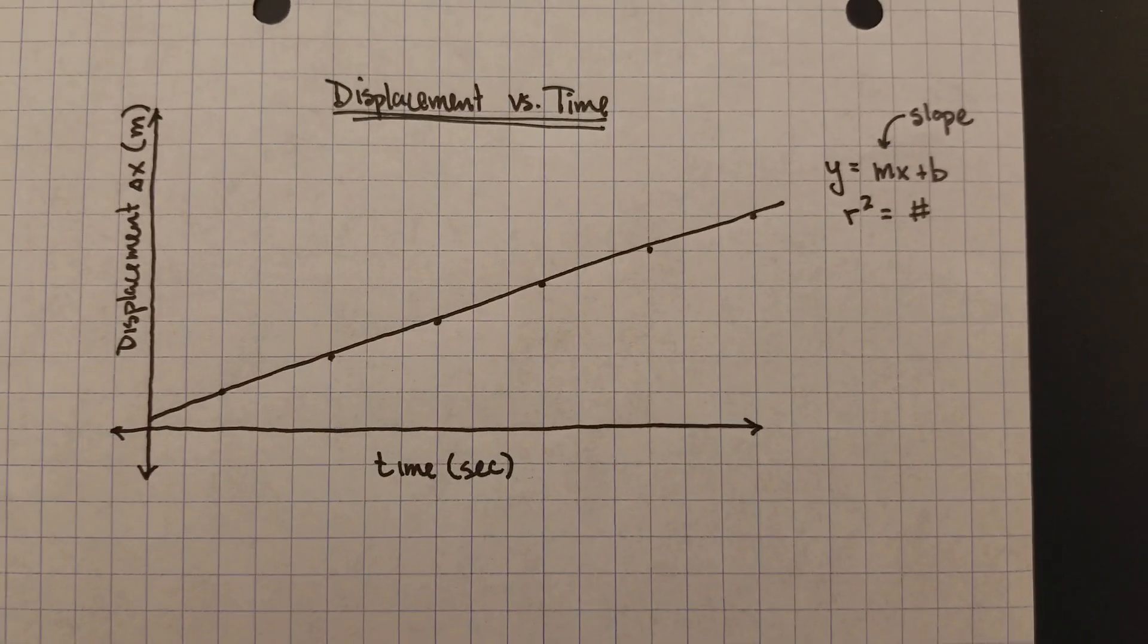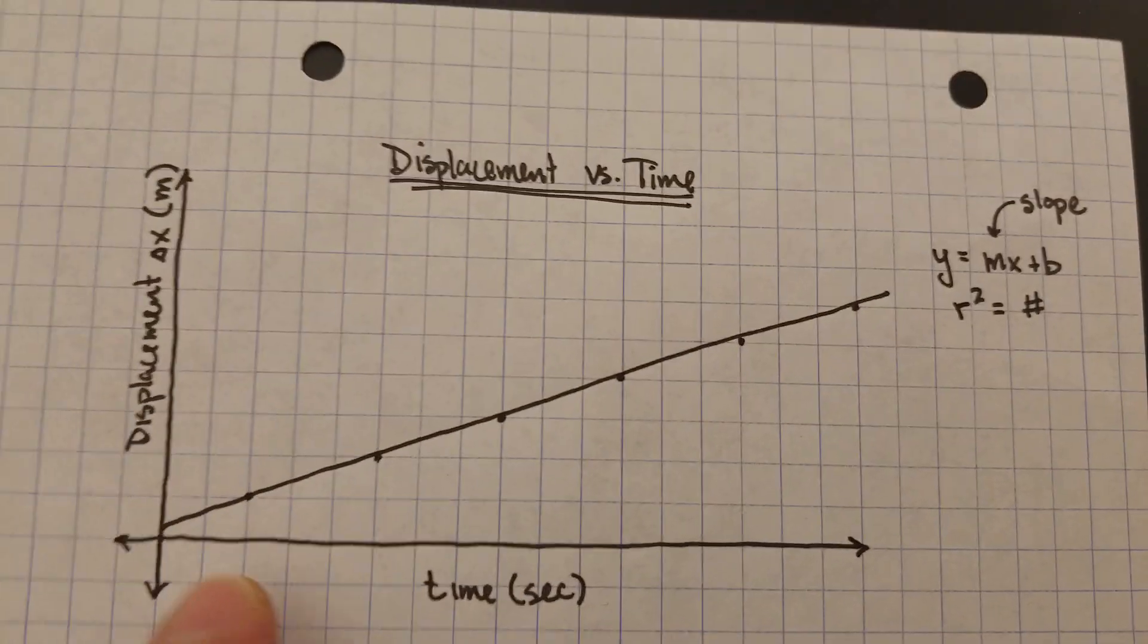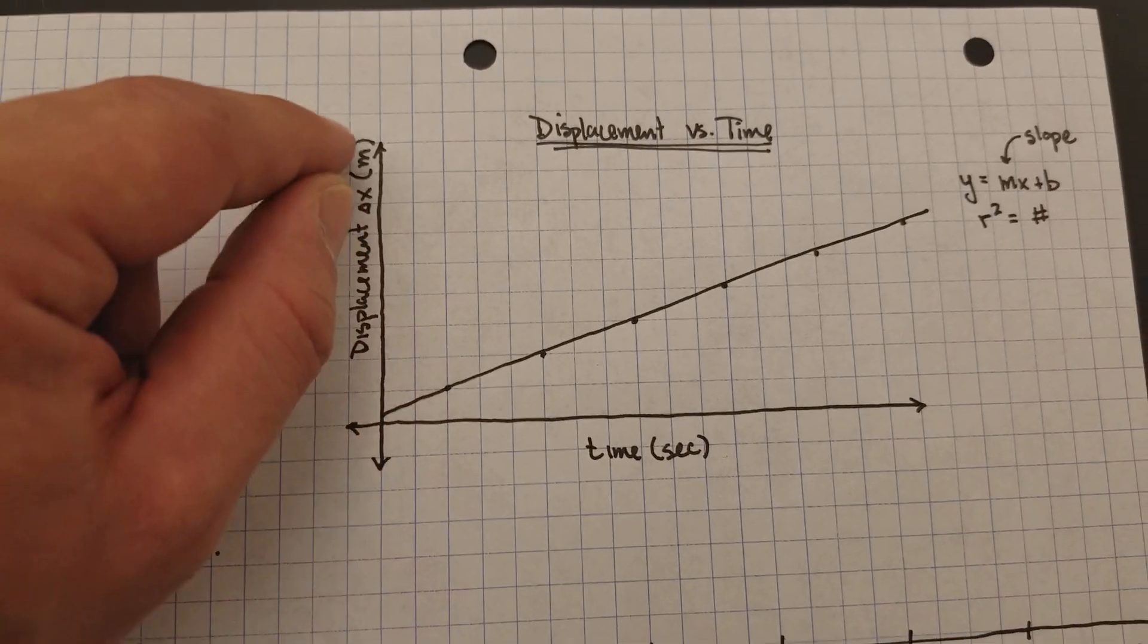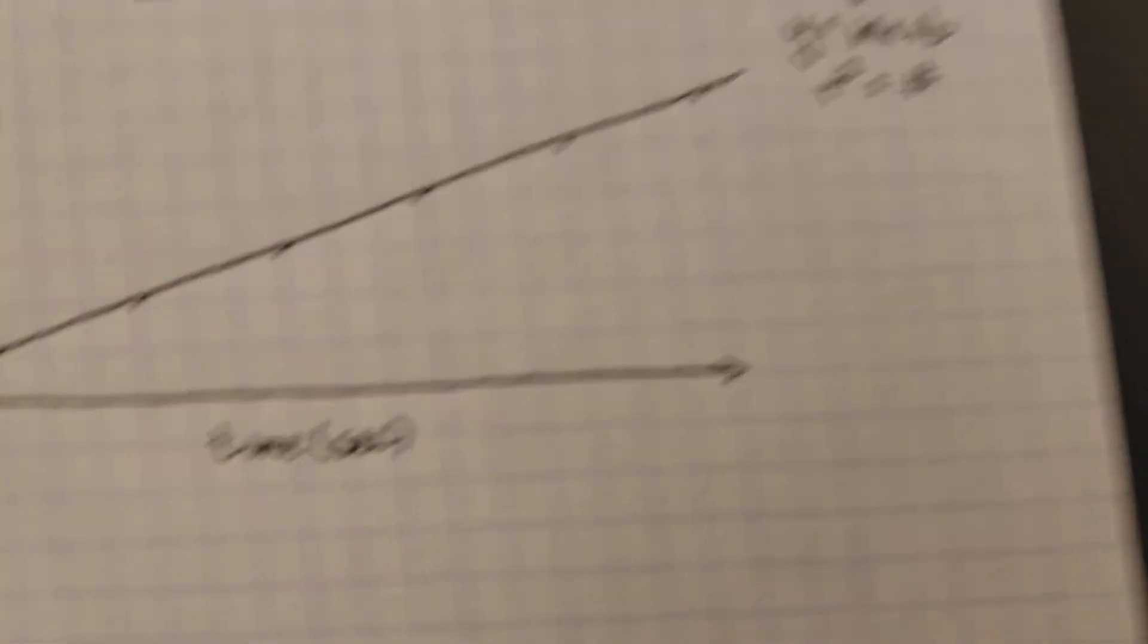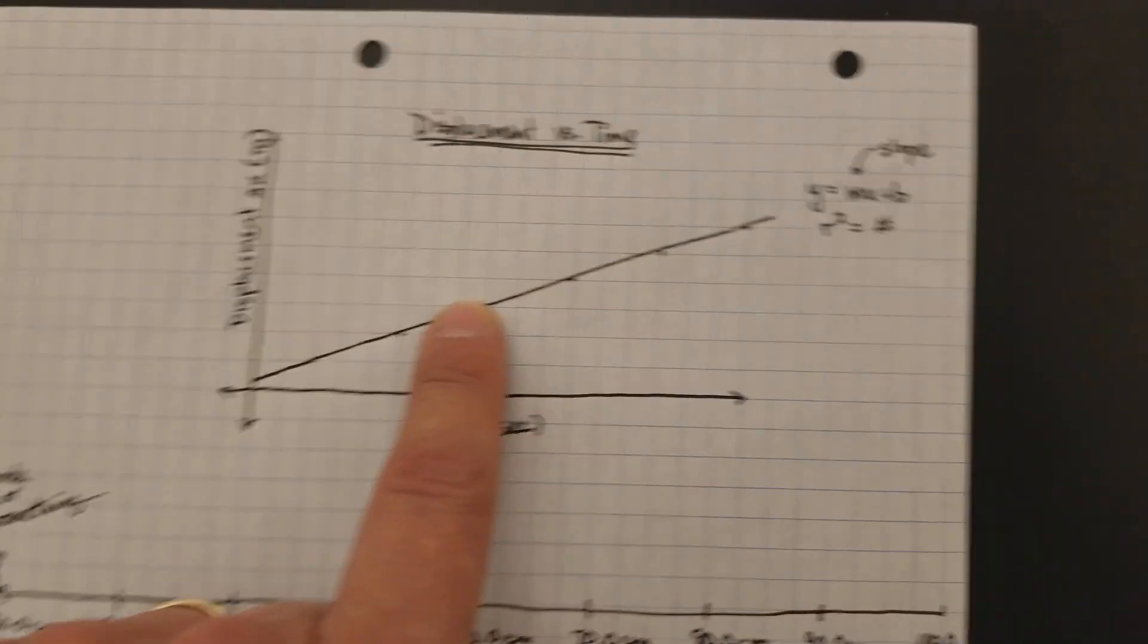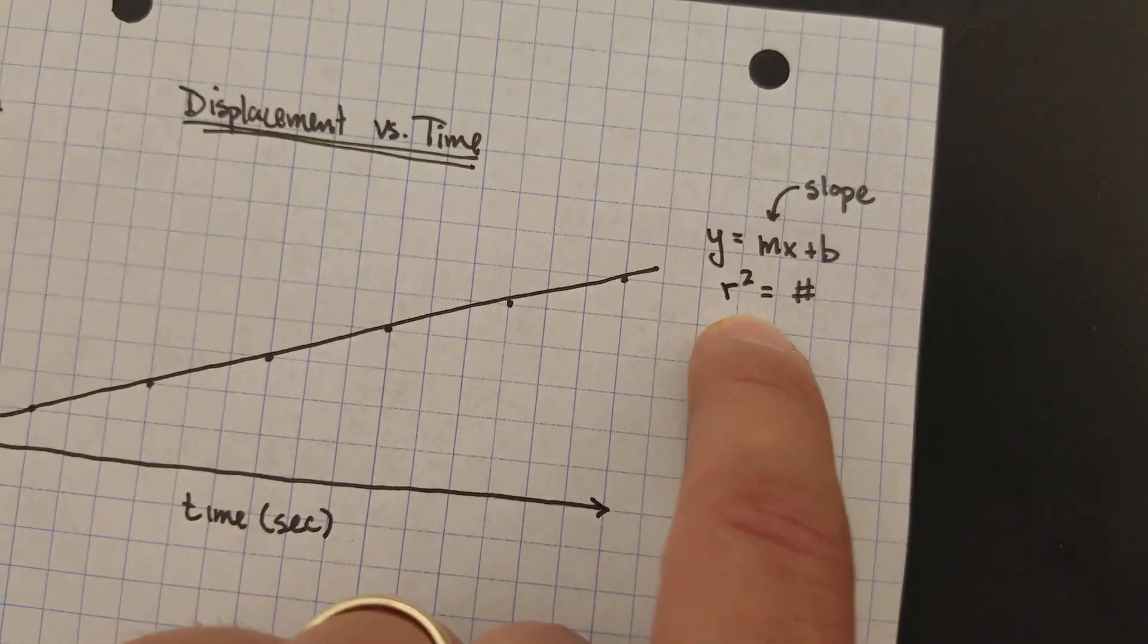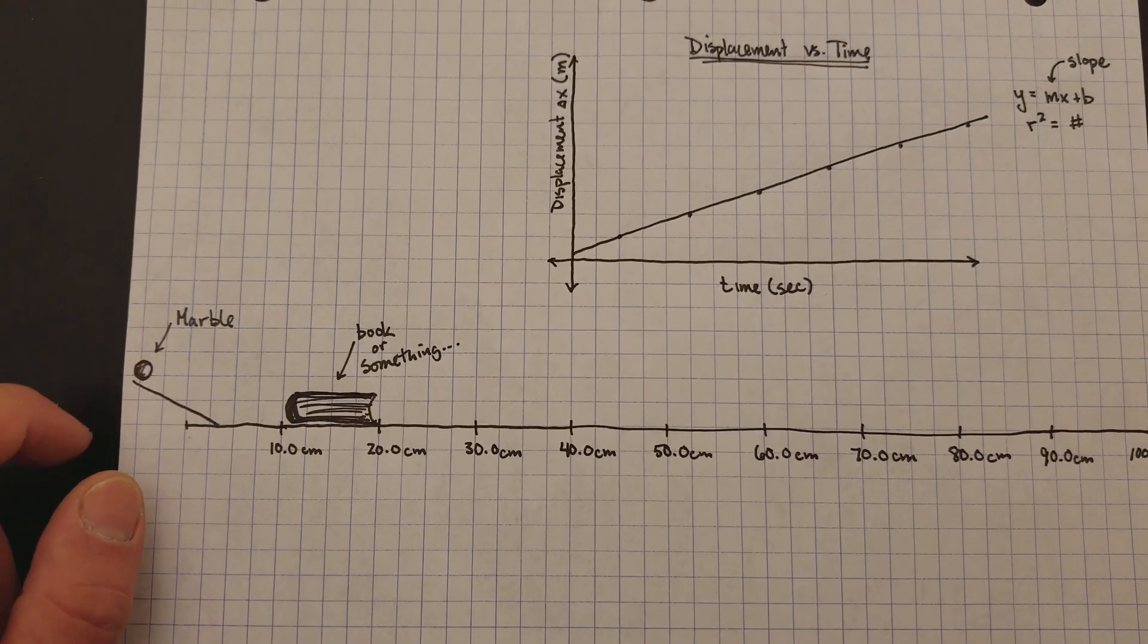So once you've collected your data, what are you doing with it? Well, this is the displacement versus time graph that you're going to make. So I have times down here on my x axis. That is my independent variable and displacements on my y axis. That is my dependent variable. We are going to graph all the points. We're going to do a best fit line, whatever this looks like. I just kind of drew some points in here and fake the line. You're going to get an equation. And the R squared value. And you're going to write your interpretation just like we did previously.